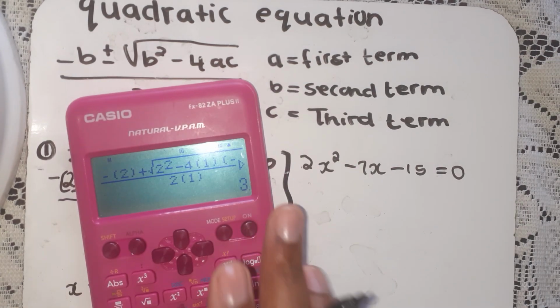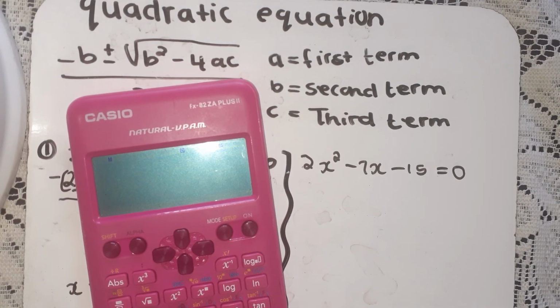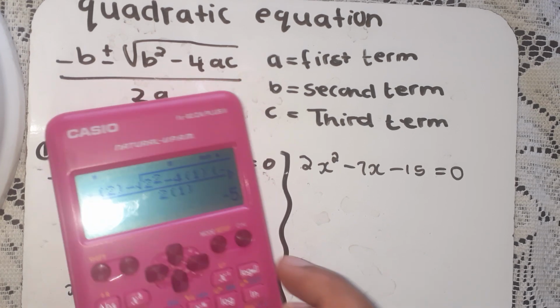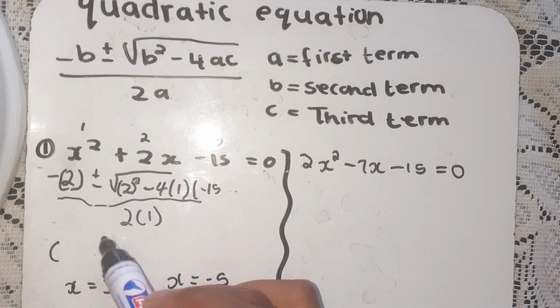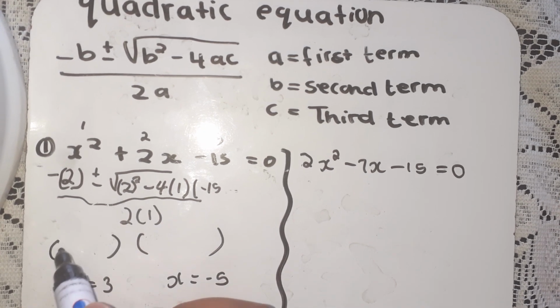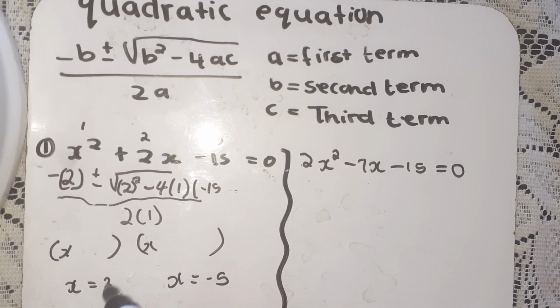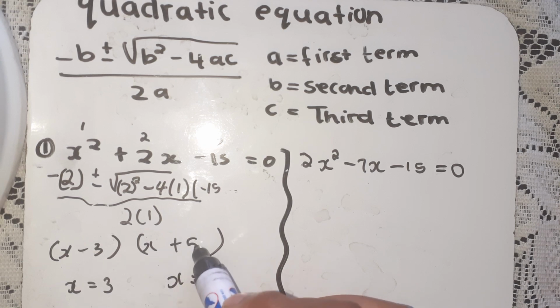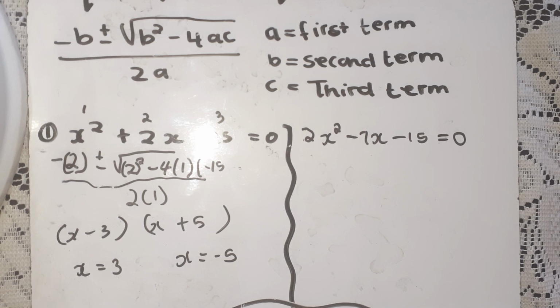And then you don't do anything, you just go to this plus here where we have plus or minus and make it a minus, and then you have negative 5. So you will say x equals to negative 5. And then you will open your 2 brackets. This step you don't write, remember. And then you'll have your x here. Your x here is positive here, so which means it was negative there. This one is negative, which means it was positive there. So this is how you factorize.